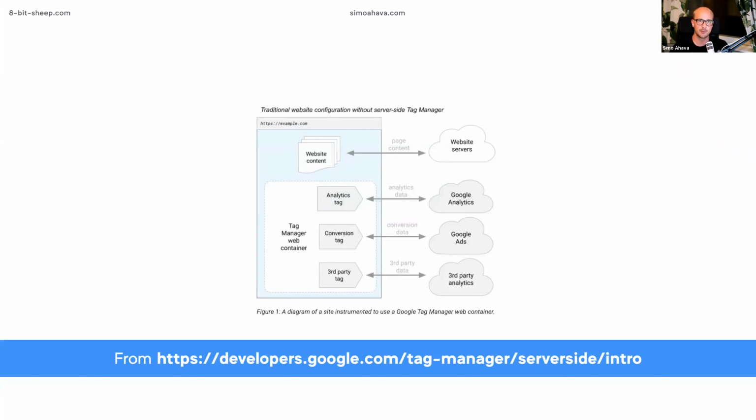the dynamic has shifted from traditional web GTM to server-side. So traditionally, you have the situation where your tag manager web container is running on a website, and you have tags for Google Analytics, you have tags for Google Ads, and you have tags for, let's say, Facebook. And each of these tags is represented by its own JavaScript snippet or JavaScript library running in GTM. And each of these tags is communicating with its own corresponding third-party endpoint. So Google Analytics tag will send data to Google Analytics. Google Ads tag will send data to Google Ads, and so on.